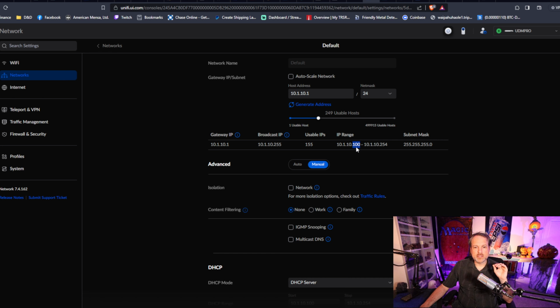Though that means by default, they're accessible for static IPs for anything that you want to set on your network. So I set my devices to 10.1.10.80 because it falls between the 1 and the 100, and 10.1.10.81, 10.1.10.82.